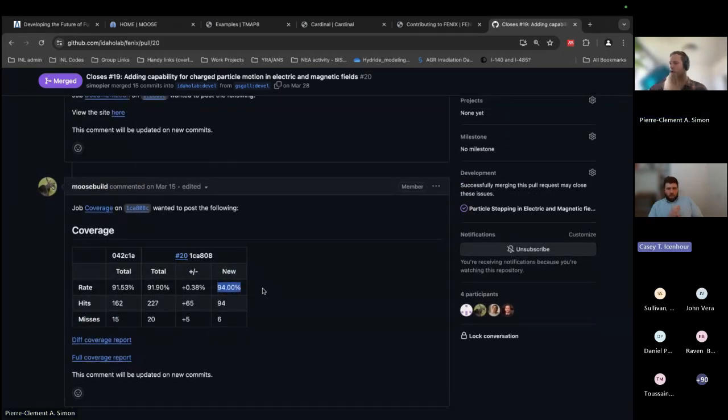So GitHub is a public-facing website run by Microsoft, but they have APIs to allow us to connect our own systems. This is generated by INL testing systems internally that build a copy of our website for you to check the documentation, because the documentation is actually built into the code base. Coverage testing and access to those reports are also available for you to evaluate. So that's what we do for Fenix.